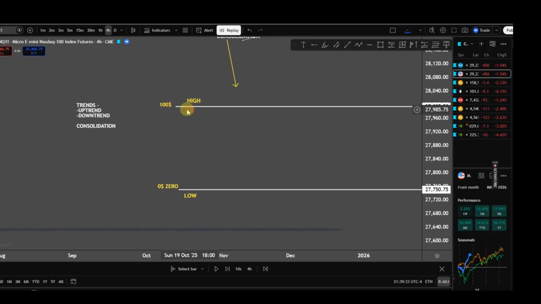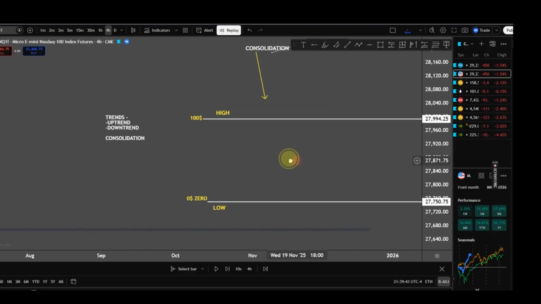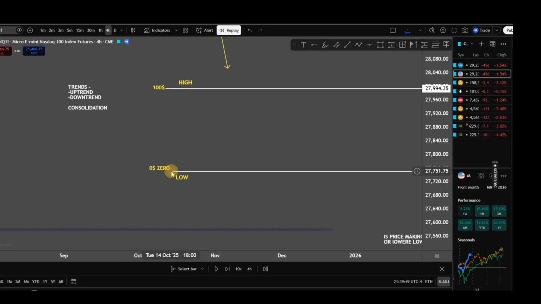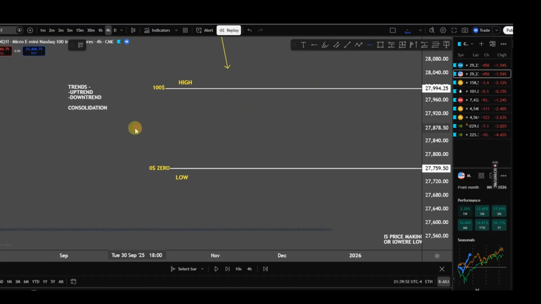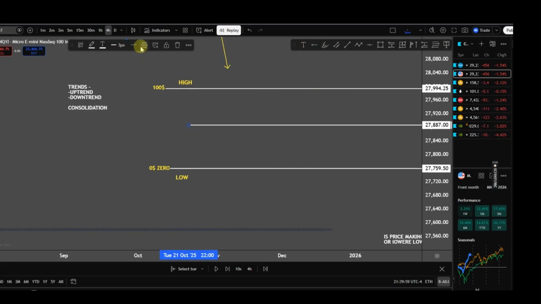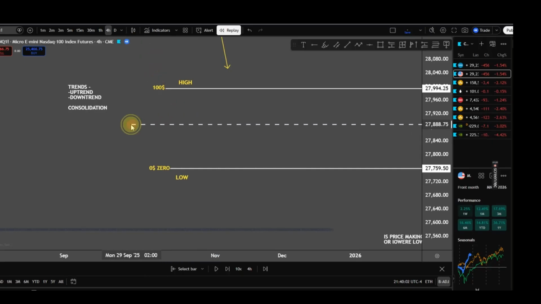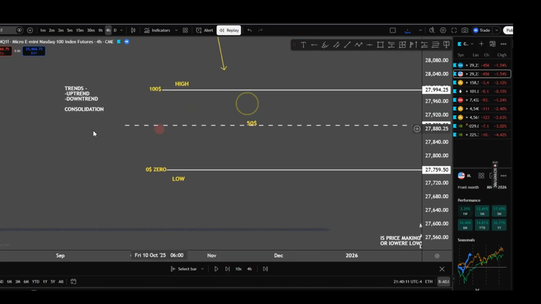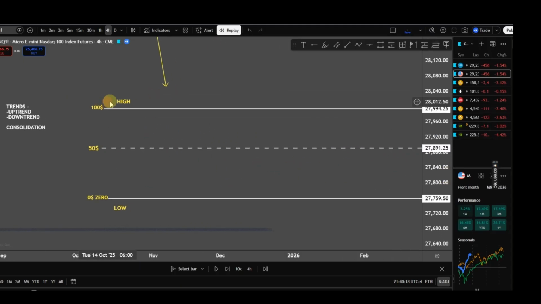These white lines are levels. So let's just say this level is $100. Like I talked about with the bag of chips, at this level price was at $100. At this level price is at $0. And the middle of that is obviously $50. Let's just say the middle is about right there. Put this $50. Okay, so we have 3 levels, but I really want you to focus on this high and this low.